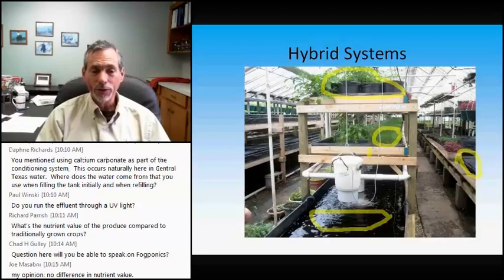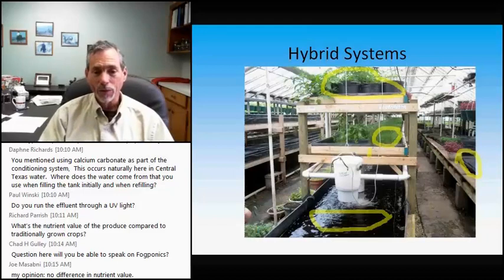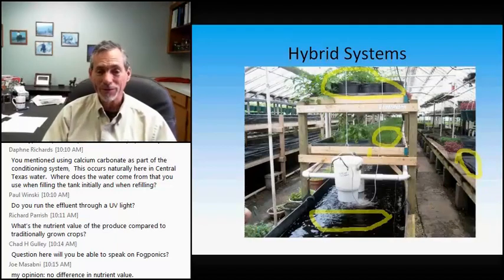So the nutrient values decrease after the plant has been cut. They decrease rapidly. So the faster you can get it cut, rinsed, into refrigeration, as we all know, what we're selling when we're selling produce is we're selling water. So as soon as we can get that under a controlled environment, the better off we are. For my 2 cents.